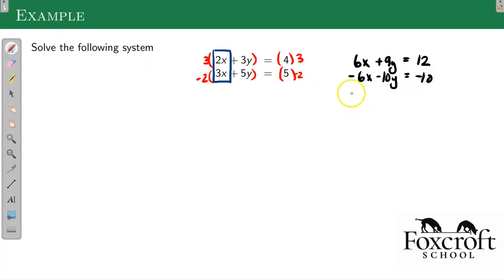But now I see if I were to add these equations together, because I did this work, the x's are going to cancel out because I have opposites. But the y part, now I'm going to have just a negative y and a positive 2. And I can solve this equation pretty simply. y is negative 2.